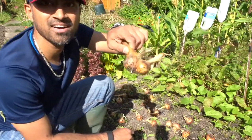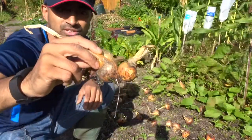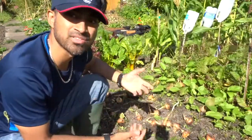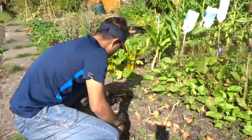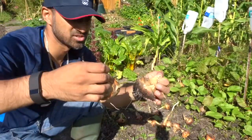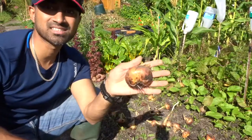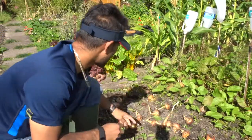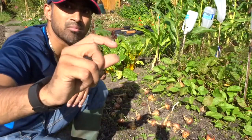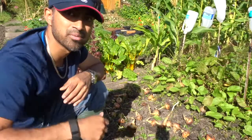Look at that. Can you see I've got a double onion on that one. So I think the onions haven't been too big this year. I think they're probably the biggest onions that I've got compared to my hands. So they're not particularly fat onions. However, you know, they started off like the size of a tiny little marble, and now they're a good size. So they're definitely edible. Pretty happy with that.